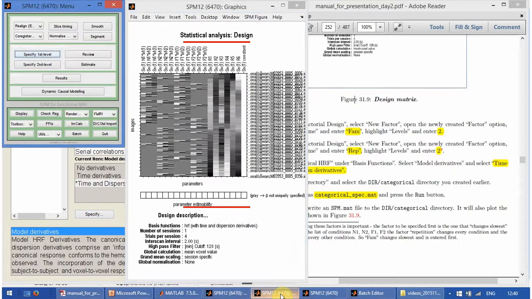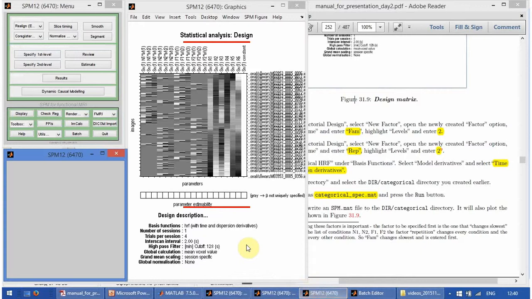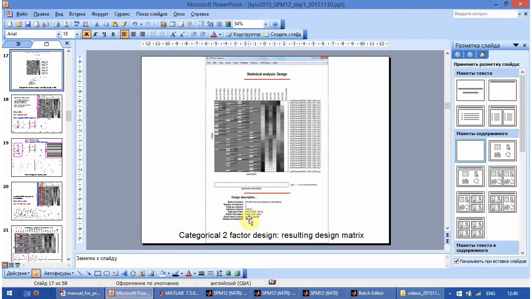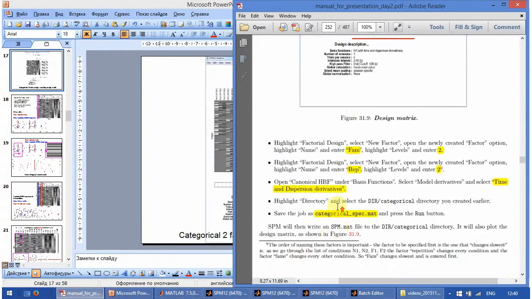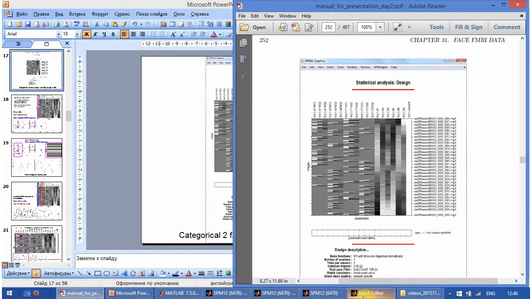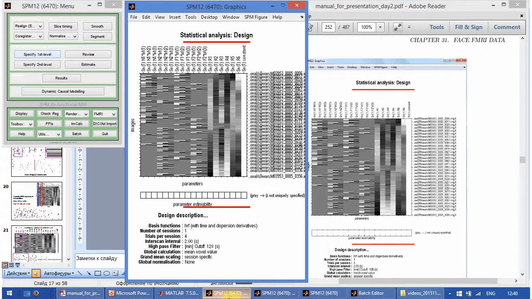It doesn't take a lot of time, and voila, this is the design matrix, exactly as it is shown in our presentation, and exactly the same picture as expected according to the manual. But now we have to figure out what is the meaning of this table.